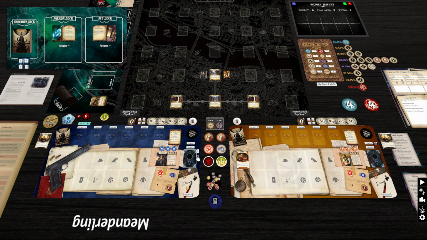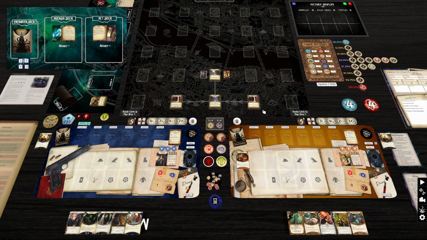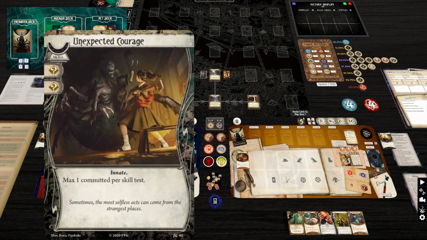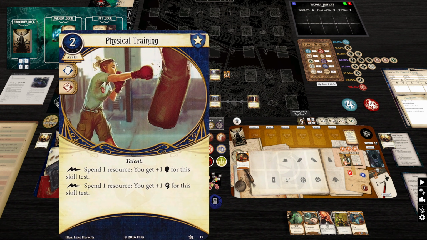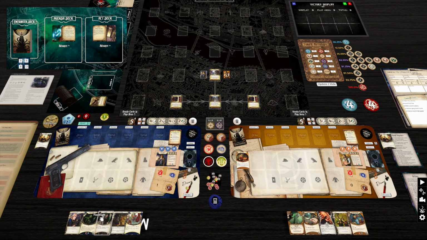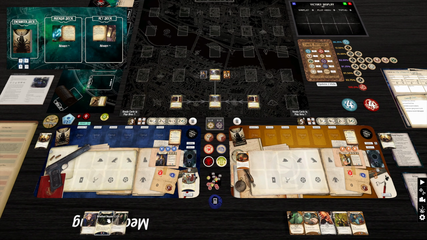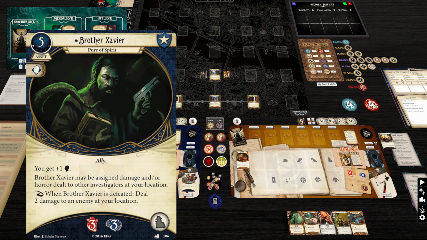Let's get some cards out there. 5 for Zoe and 5 for Rex. On Zoe, initially we have Manual Dexterity, Brother Xavier, Flashlight, Unexpected Courage, Physical Training. Well, we're happy to see a flashlight. We don't want unexpected courage. I don't think we want physical training. I also don't really think we want Brother Xavier. Or maybe we keep him just because we wouldn't.